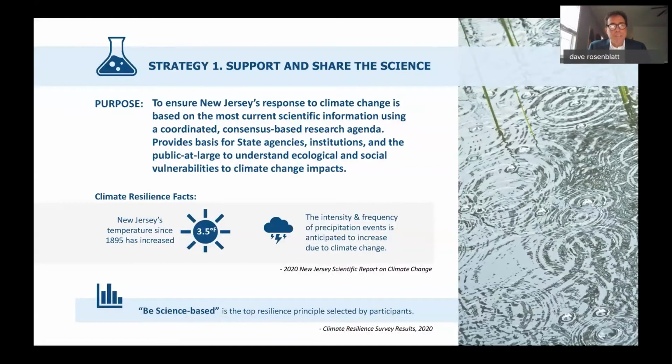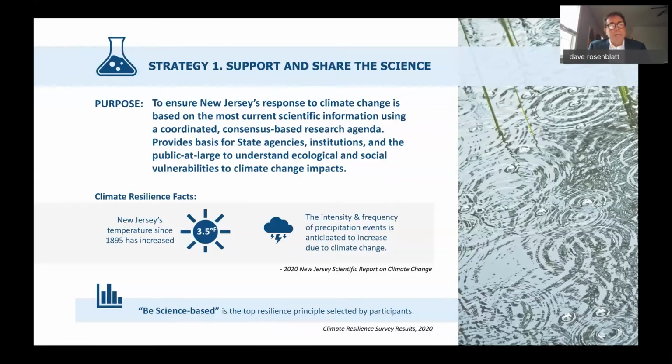This is really so critical. Supporting the science, whether through Rutgers or NJDOT or Rowan, who have all asked to play a role in the future science development and are playing roles.